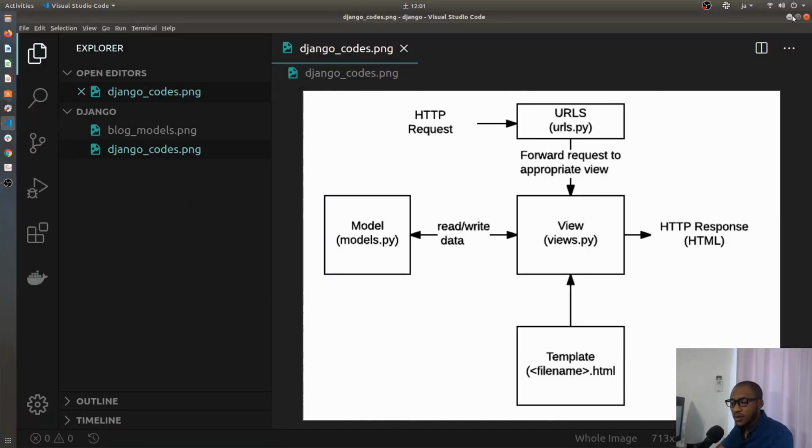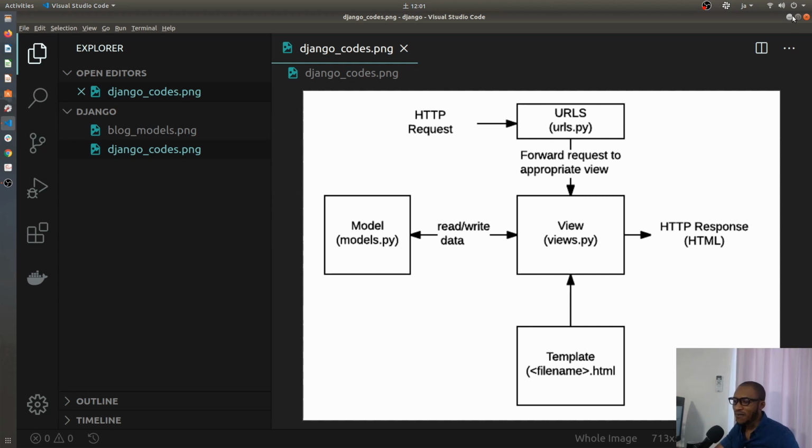Hi everyone, today I'm going to show you how to create a simple website with blogs with the Python Django framework. So the Python Django framework is a framework that helps you to rapidly develop a secure and maintainable website. The framework itself is very organized and is probably one of the most used frameworks in Python.